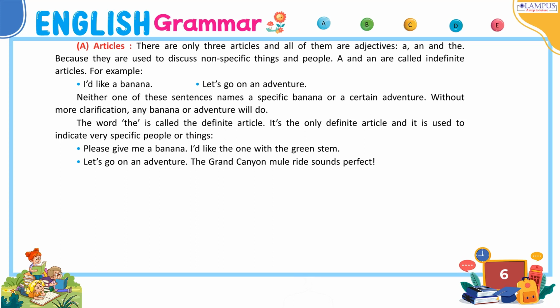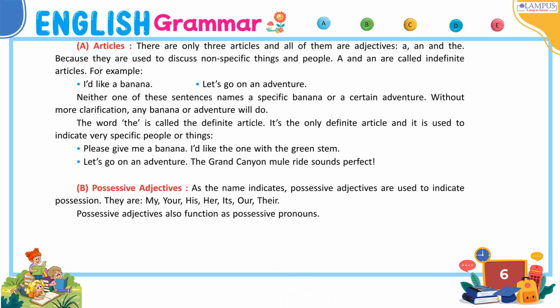Please give me a banana. I'd like the one with the green stem. Let's go on an adventure. The Grand Canyon mule ride sounds perfect. B. Possessive adjectives. As the name indicates, possessive adjectives are used to indicate possession. They are my, your, his, her, its, our, their. Possessive adjectives also function as possessive pronouns.